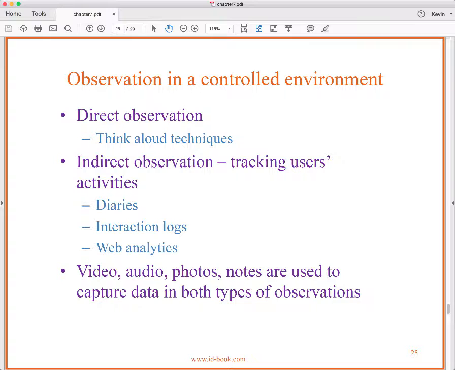But the fact is, on a gross level, we can see how many people are coming to our site. We can see what kind of browsers they're bringing and what kind of devices they're using them on. We can see how many times people come. We can see how long they stay or whether they bounce off after a single page. And of course, web analytics have been used to track a whole lot of things. People like Amazon are doing a whole lot with web analytics.